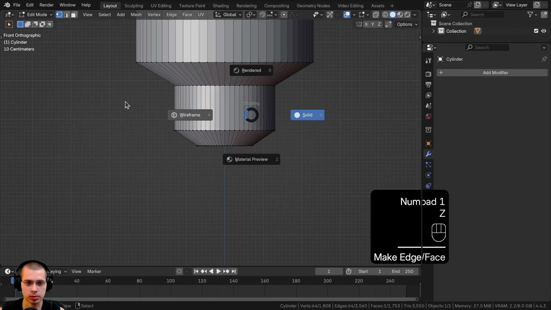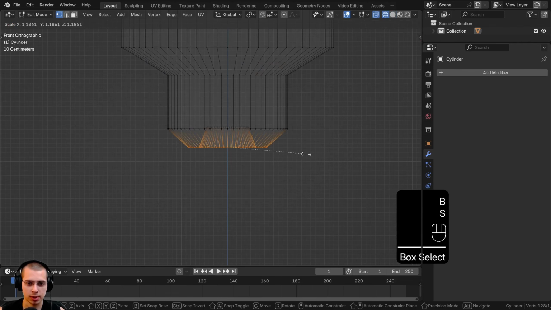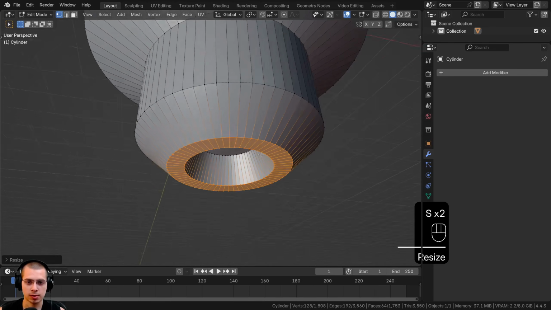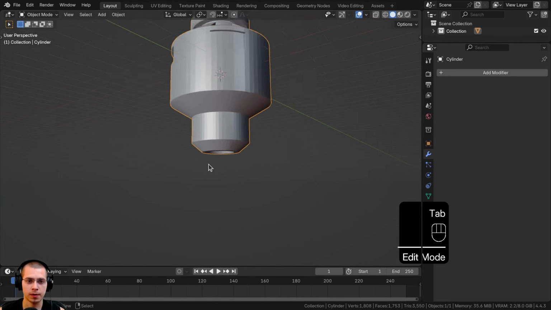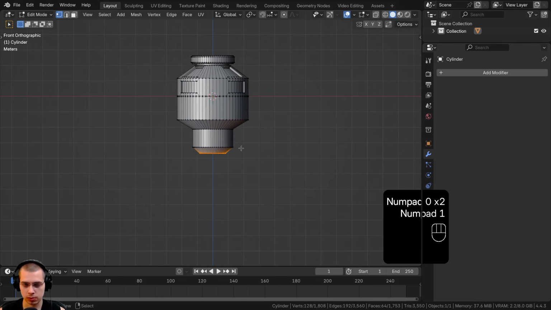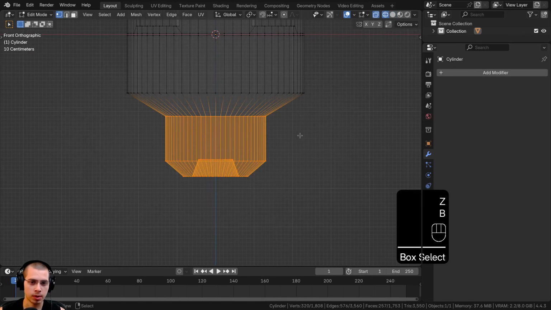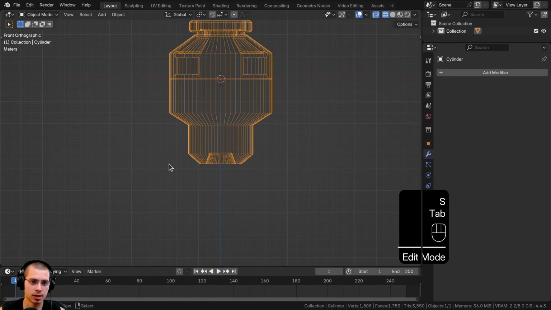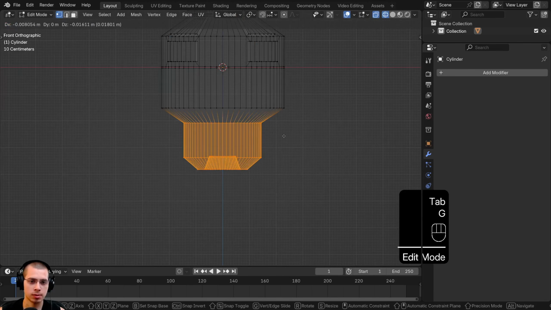And I think if I go to wireframe, I'm going to box select this part and just scale it up a little bit, because this is where one of the engines is going to come out, and then some other smaller engines will come around there on the side. And also I think this entire thing might be a little bit too small, so if I go to front view, go to wireframe, I might just box select this entire thing and bring it up a little bit. So you can see this entire bottom part of the lander from the center here is about 1, 2, 3, 4 grids, just about that long.